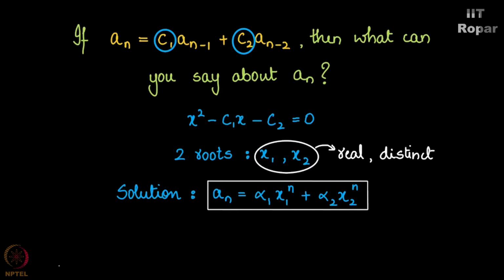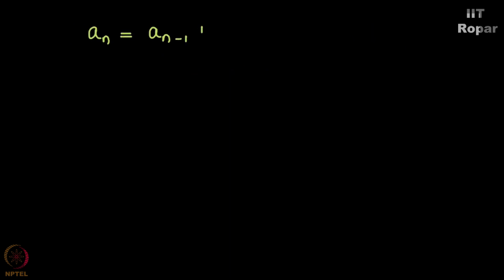Let us try to see this in action for this question. I don't know whether this theorem is really true or not. Let us try applying this theorem on this small problem, see how it works, and then go ahead and prove the theorem. Let's recollect the problem. a_n is equal to a_{n-1} plus 2 times a_{n-2}, with a_0 being 2 and a_1 being 7. Let us write down the quadratic equation. So pluck out the 1 and 2 here, the constants that are sitting in front of a_{n-1} and a_{n-2}. You get the quadratic equation.